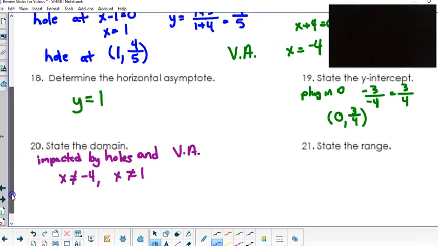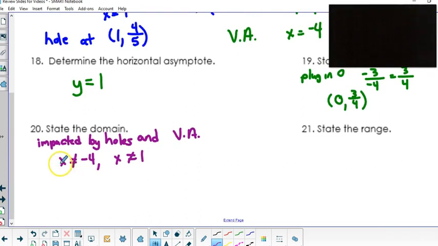So when we write that in interval notation, it's how we express everything that is not those numbers. Everything from -infinity up to -4 is good, but then at that point we have that vertical asymptote, we have to jump over it. So that's union with everything from -4 to 1. And 1 is where we have that hole in our graph, and then we union that with, we're good from there on out, from 1 up to infinity.